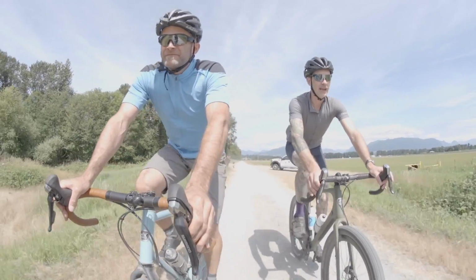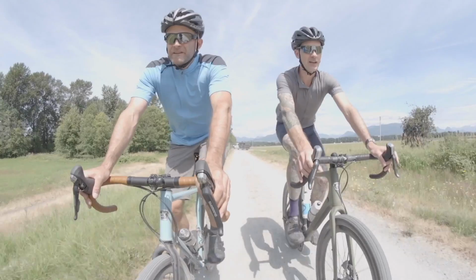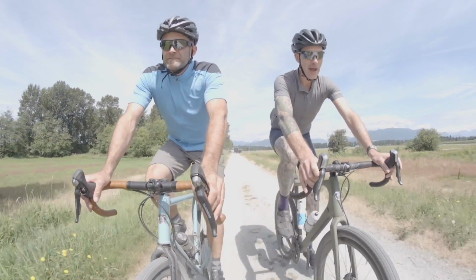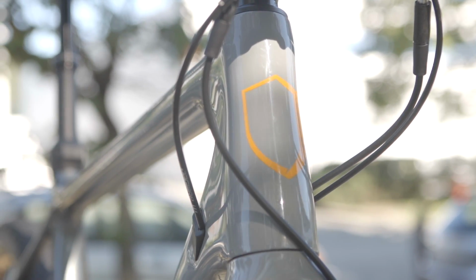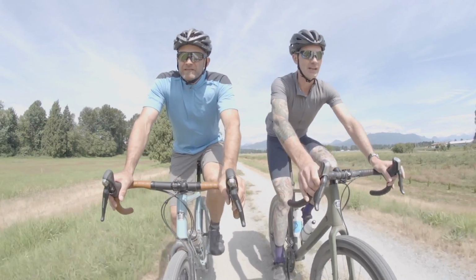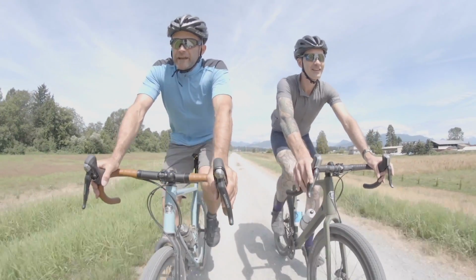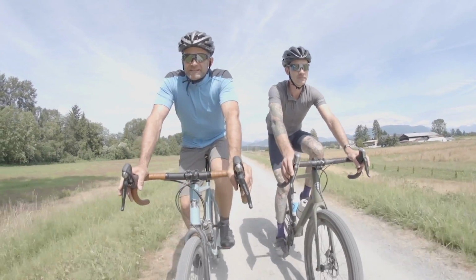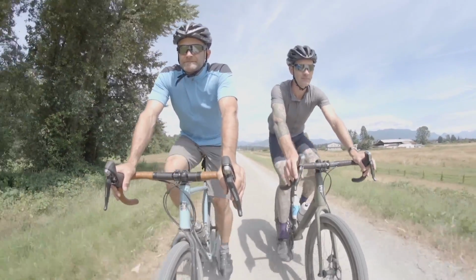So we take all that carbon tech and we put it into our power chassis design. Basically what that is trying to create is a really stiff lateral structure as the backbone of the bike. So we start with a really large tapered head tube, oversized down tube, large press fit bottom bracket, and really tall, stiff chainstays. Speaking of the chainstays, the complex shape of the drive side stay requires us to put a stiffening rib in the stays to help keep the back end of the bike really stiff for good drive efficiency.